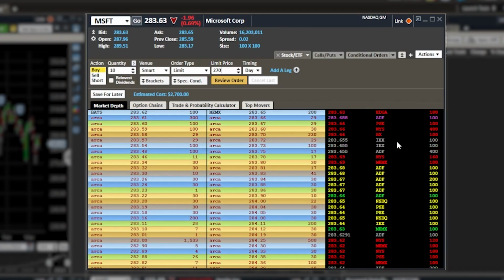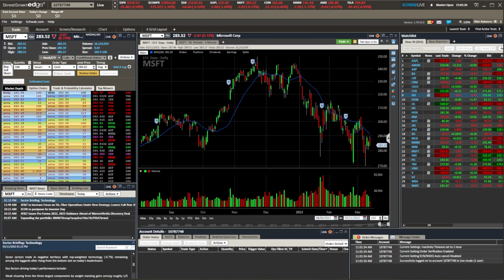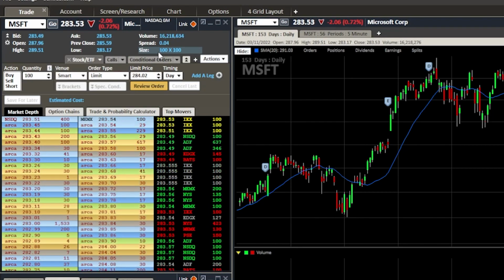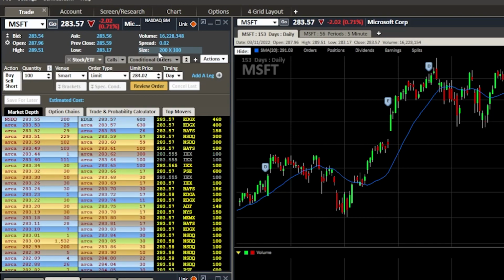Now you will also have this exact same tool if we come up here to the trade page. So the very first tab up here at the top, you'll notice that that all-in-one trade tool is right here in the upper left-hand corner. It's a little bit smaller than the last one we were looking at, but it's the exact same tool. Now from this tool, you also have the ability to trade options contracts, but me personally, I would create a brand new layout for that rather than using this tiny little window to do it.